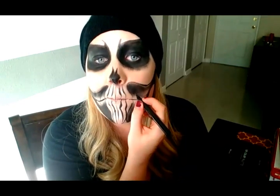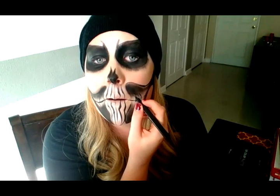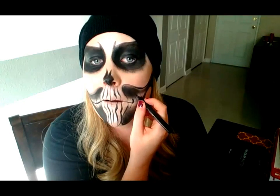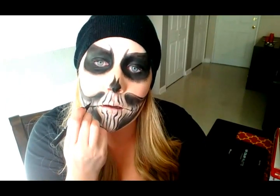So my eyeliner is almost completely done. So I'm going to have to just do this all by freehand, which is fine. With shading. Shading can fix a lot. Obviously the teeth don't look like anything special now, but when we shade, it'll get better.